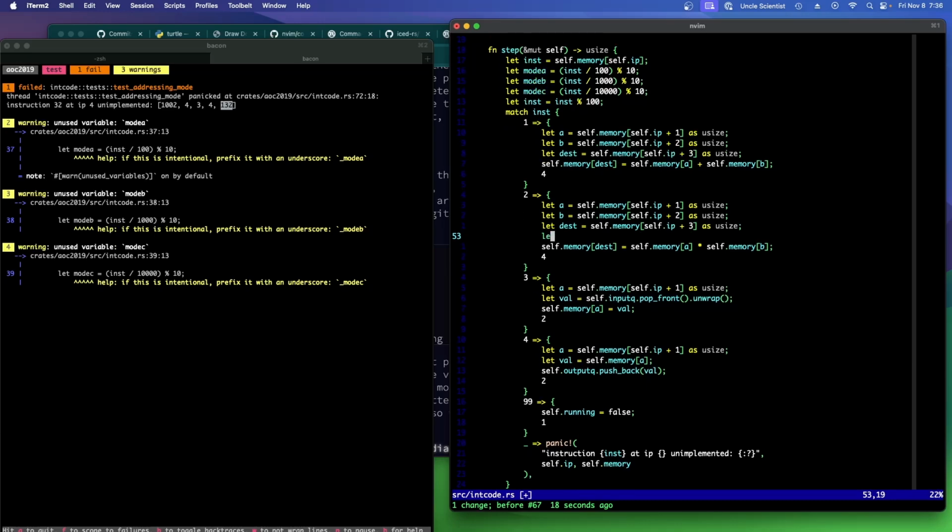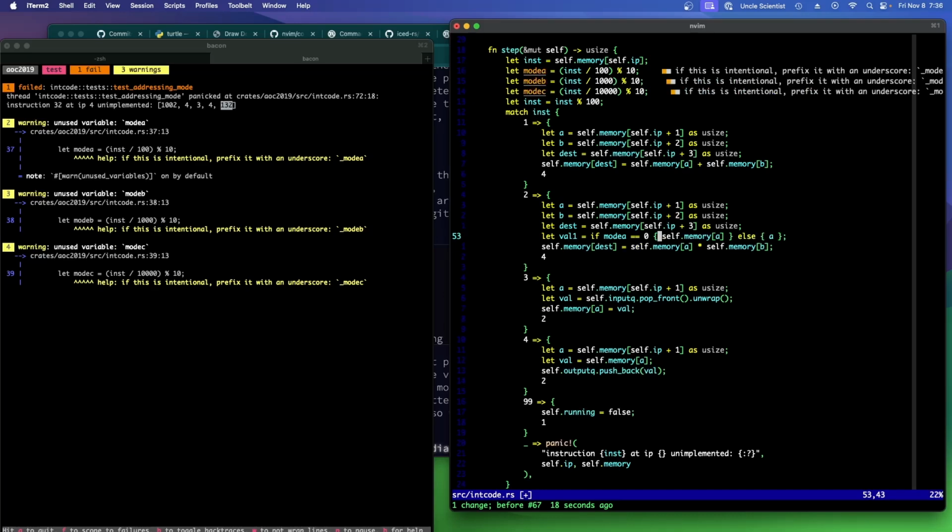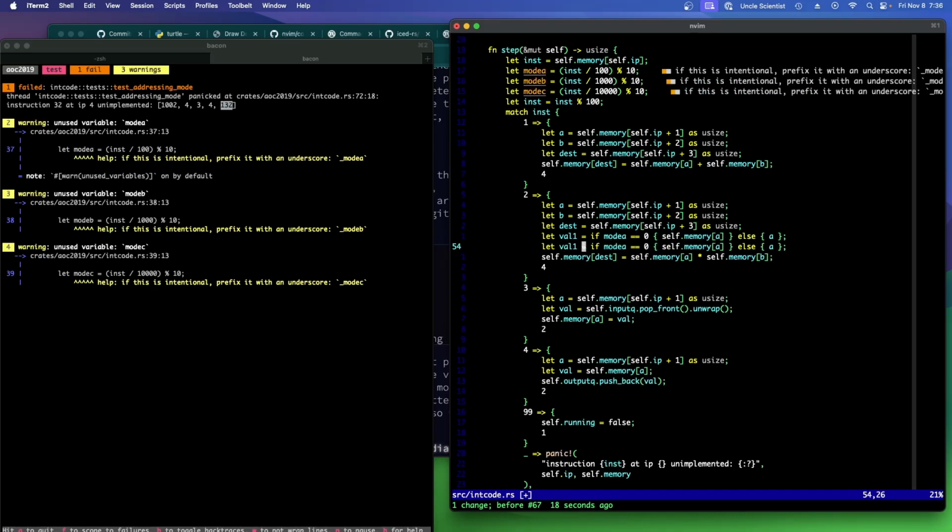Okay, so let val1 equals if mode A equals 0. This is painful. Then it's self memory A, else it's just A. And then we do the same thing for val2, except B and B. And then this would be val1 times val2.